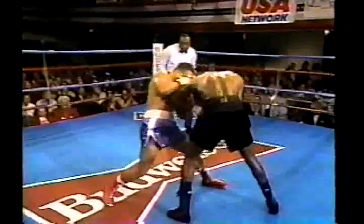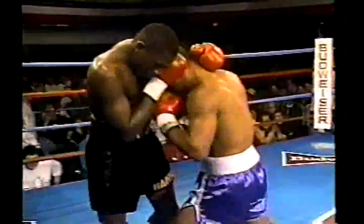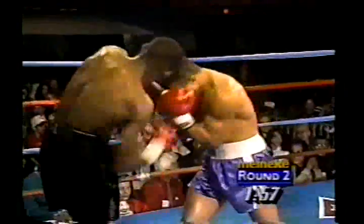See how Jones carries that left hand down by his waist? Very dangerous. That's why. Right there, Holland takes advantage of it. What you try to do is block everything with that right hand and flip up with your jab from down there. It's easier to throw the uppercuts when you have your hand down by your waist like that.